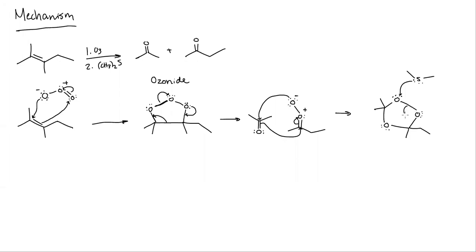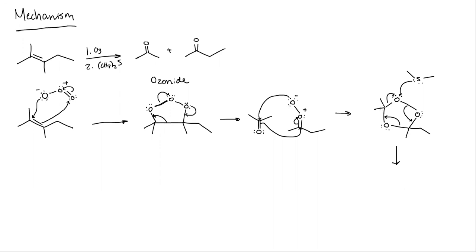So then these electrons are going to go down here to form a double bond, so that way I can form one of my carbonyls, right? Because I'm forming two carbonyl groups. So that's going to form one carbonyl. And then, since I just formed a double bond here, this bond has to break. So these electrons are going to go here to form my other carbonyl. And then this is the last arrow, I promise. These electrons are going to go here onto this oxygen because this carbon just is gaining another bond, right? So this bond has to break, okay? So then this is going to give me my final product.